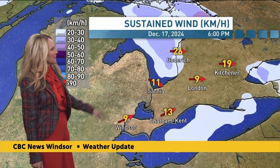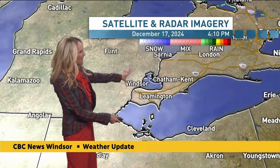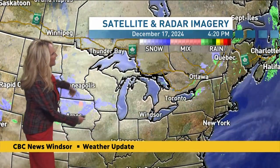Mostly a west to southwesterly flow here, a little different for Sarnia with the influence of the lake, not very strong now. As we go into the evening hours and tonight and tomorrow, that'll be the case. We do have some cloud cover that we're dealing with, but the conditions through the early overnight are really quiet. It's this system here, not a lot of moisture associated with it, so it's not very strong, and it's going to be moving very, very quickly.